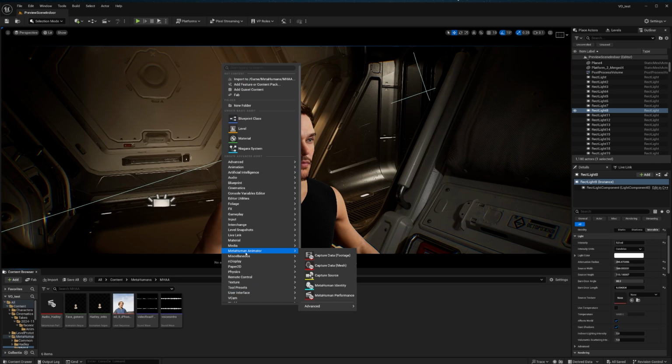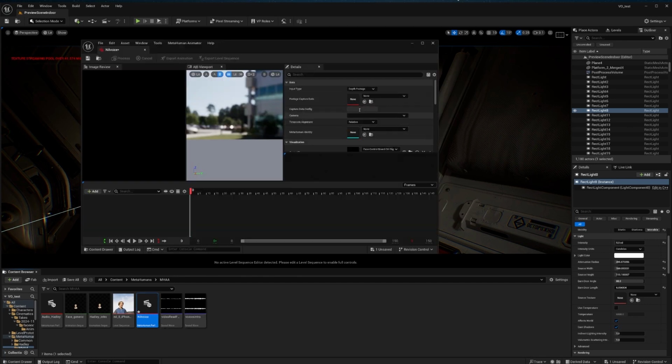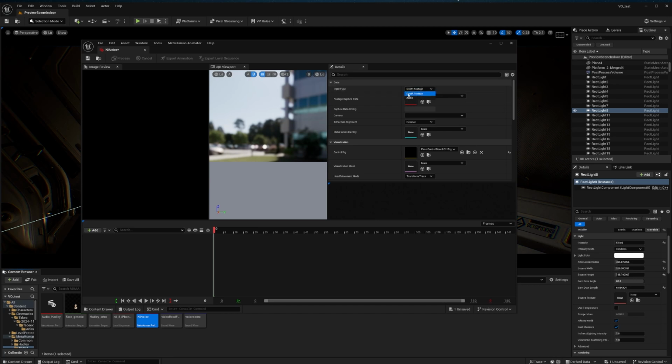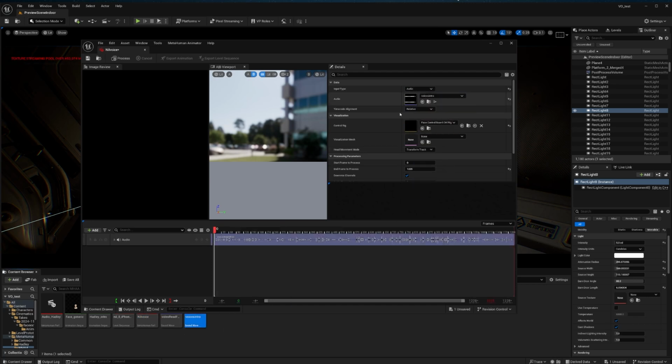So what we need, if you use Metahuman Animator, you usually create an identity first. You use the capture data from your iPhone, and then you go into performance. Right now, we're going straight into performance. So click here. Let's call it that, because that's its name. And over here, it's super easy to do. Just go here instead of depth footage, which is what you get from the iPhone. You go to audio. And in here, you just select your audio. In this case, I'm going to just dump this one in here.